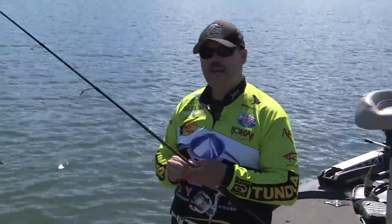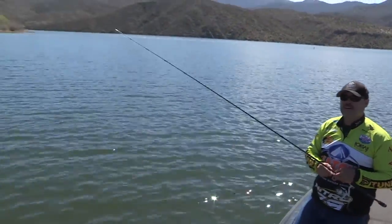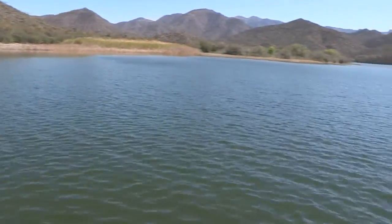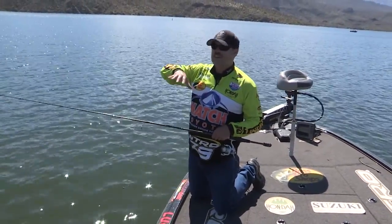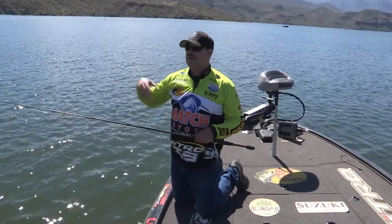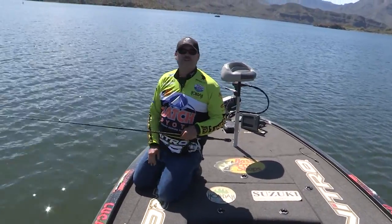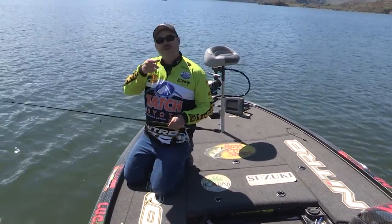You can go a long ways, folks, by just getting a good pair of polarized sunglasses. Get up in the flats and the shallows this time of year. Remember, it doesn't matter how far off the bank we are — what matters is what's underneath the boat. If you're in five feet or three feet of water, those fish will be way out here too. So many people fish the banks and those fish get used up — get out a little ways on those big flats. A lot of guys won't fish those, but it's been a great day today. I love Apache Lake — come check it out. There's hardly a soul here during spring break, and it's worth it even down that dirt road. Until next week, we'll see you on the water. I'm Johnny Johnson.